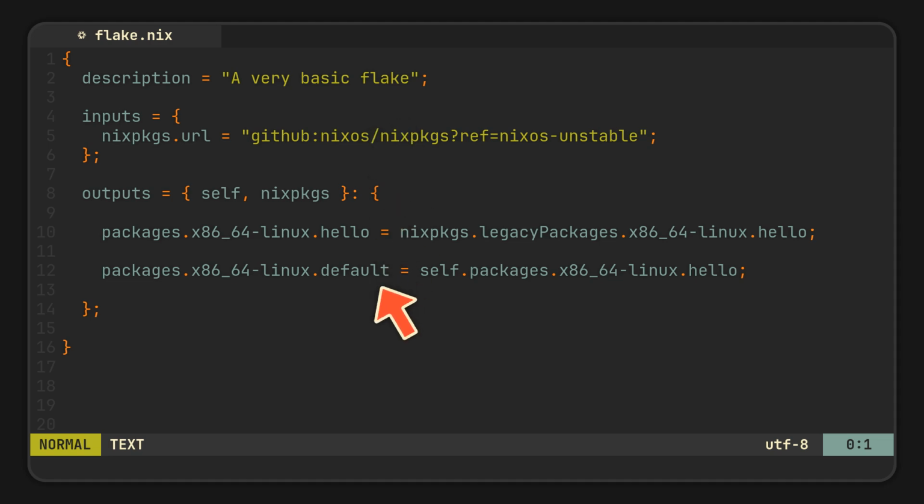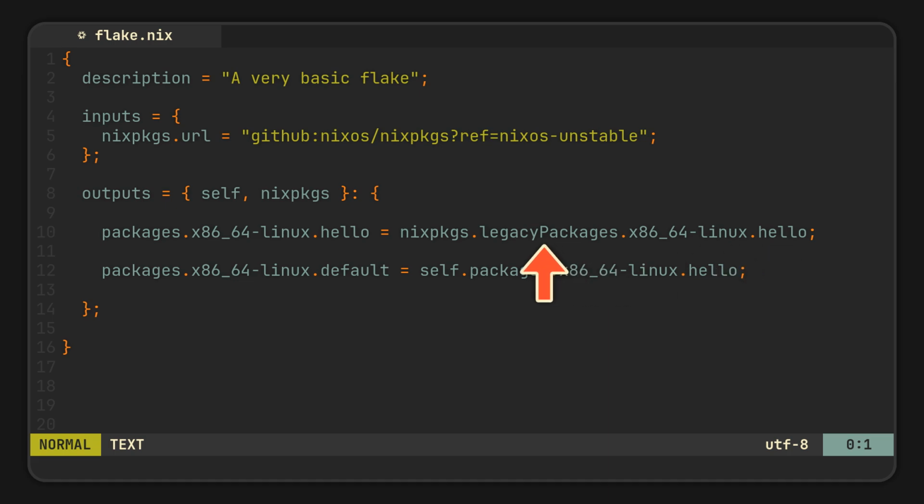And when we are declaring the default package, we are referring to flake self and asking it to give us the packages.x86-64-linux.hello, meaning our flake will try to evaluate itself again, look for this output, find it here, and finally go into another flake called Nix packages and find the output located at legacyPackages.x86-64-linux.hello of that flake. This hello here is simply a GNU Hello World program, which is packaged in Nix packages, and we are treating Nix packages as just another flake.